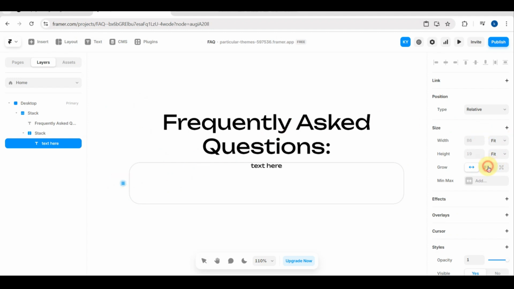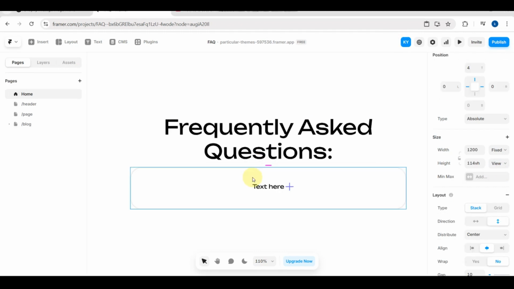So here I'm going to put text here. I need to put this one in the center guys, like in the middle. So what I'm going to do here is like this, follow the steps guys. Then we are going to add an icon right beside the text here. So the plus icon guys, you just need to go to the icon option and then insert it.